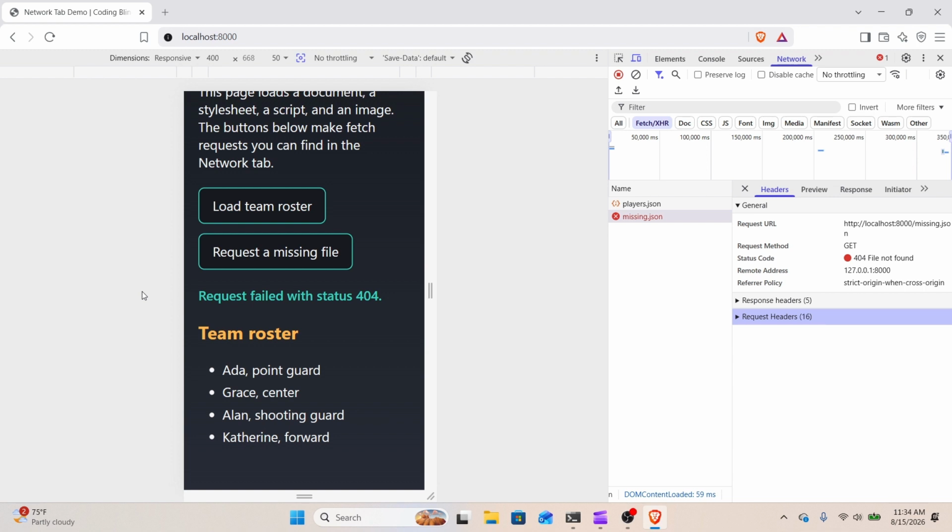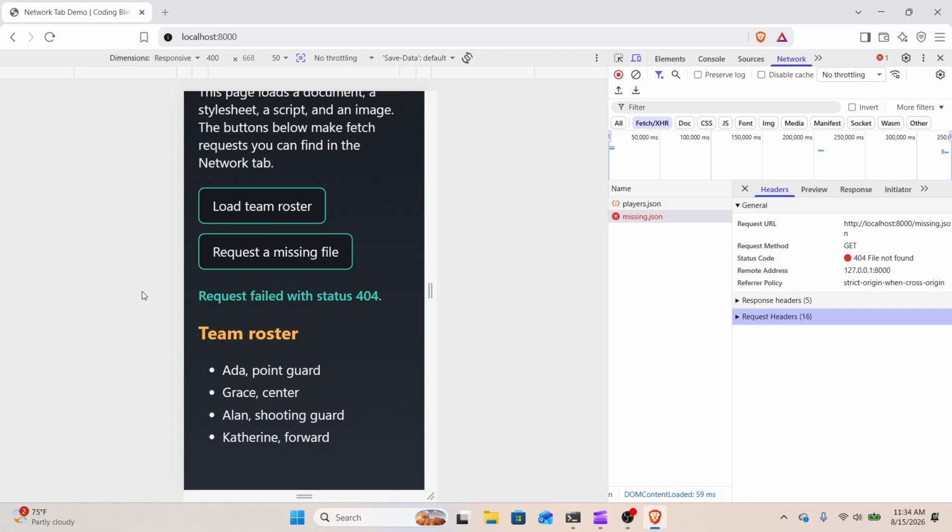So now what we're going to do is if we want to know what file it tried to request or where did it try to request it from, immediately you can find it under general. So general information, I'm going to press down arrow. Request URL. So we have request URL. http://localhost:8000/missing.json.